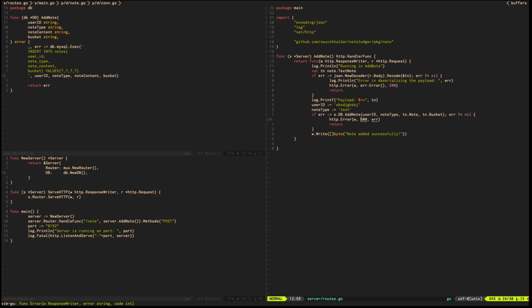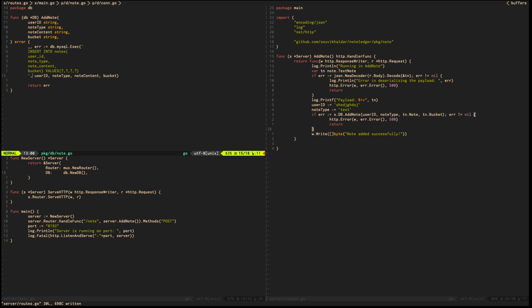It takes an error string, then error code. Okay, then error code is, let's say, 500 internal server error. We did error.error so that it passes a string. Okay, I think we are good to go.